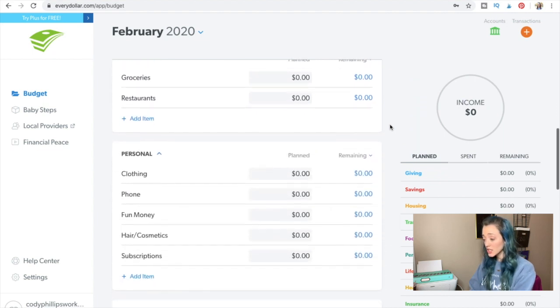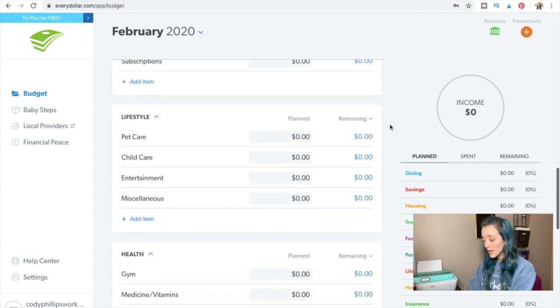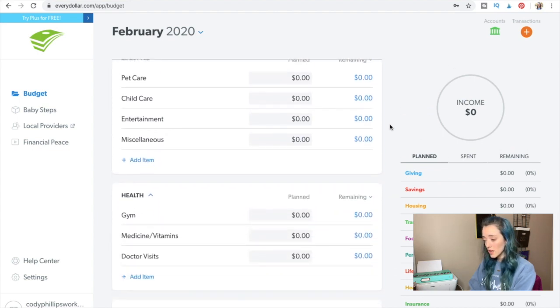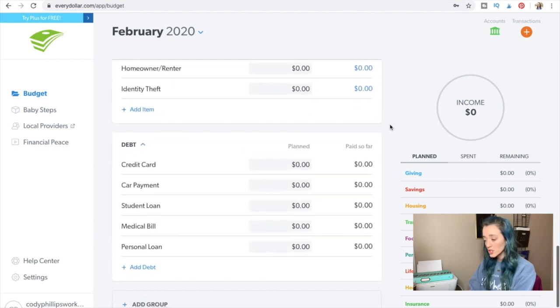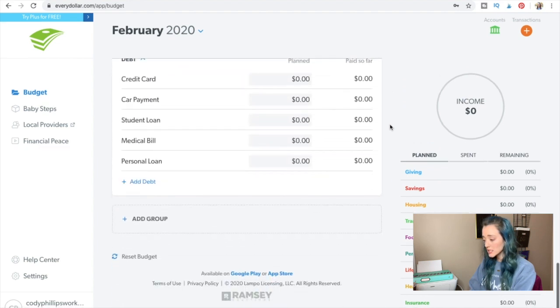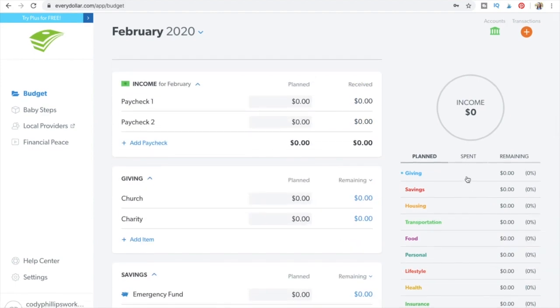You've got transportation, food, personal items, lifestyle, health, insurance, debt, and then you can add your own groups. And then over on the side, you have all the categories showing what percentage of your income you would put and that sort of thing.